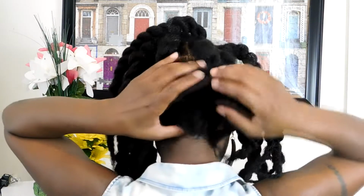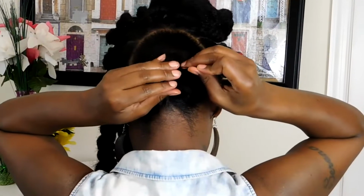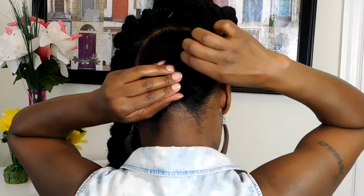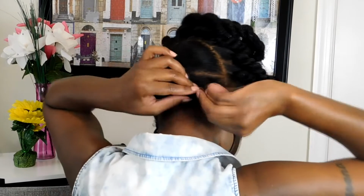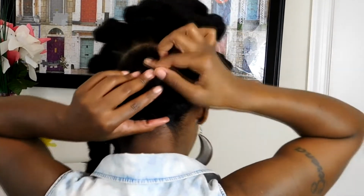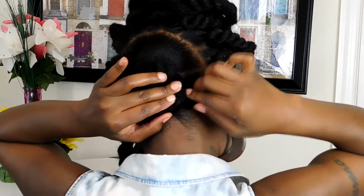And once I'm done, here's how it looks. So I'm starting in the back, and first I'm going to try to pin these two back sections down a little bit. And then I'm going to grab a twist one by one. And I'm starting with the bottom twist of the second section. And as I wrap, I'm just pinning it down wherever it looks good, trying to use as few bobby pins as possible.